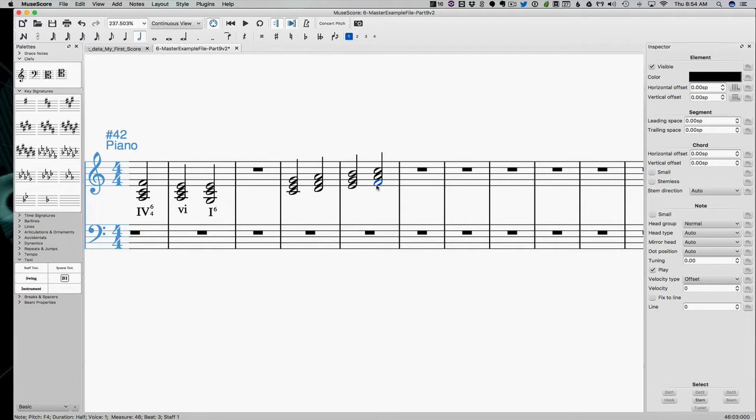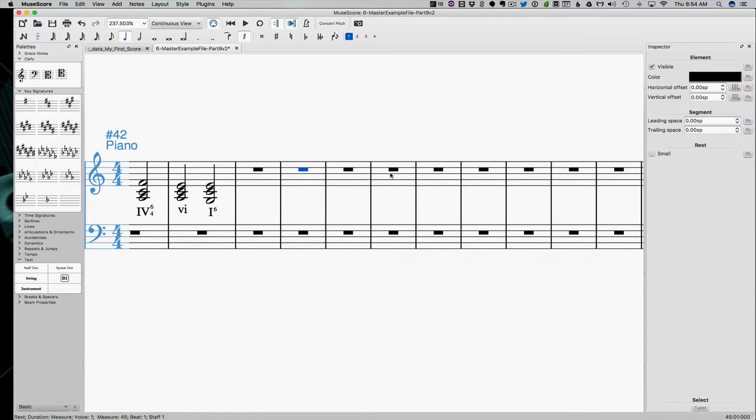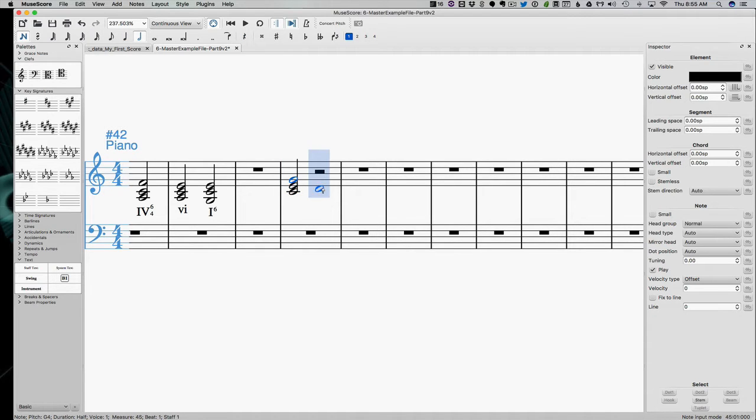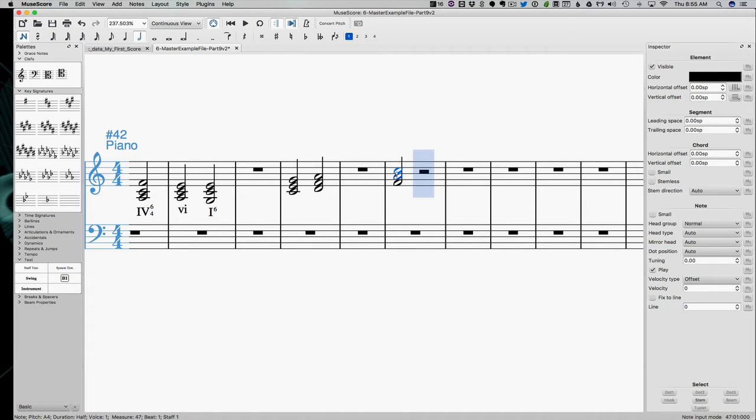Root motion by second. So instead of going through that whole thing, because we've done that 100 times, you know what that looks like, let's focus on some of the most common two chord patterns that you see emerging in music. That would be something like a one chord to a two chord, right? Now I'm going to leave a gap here because we're going to come back. Another common one would be a four chord to a five chord, and back, a five to a four.